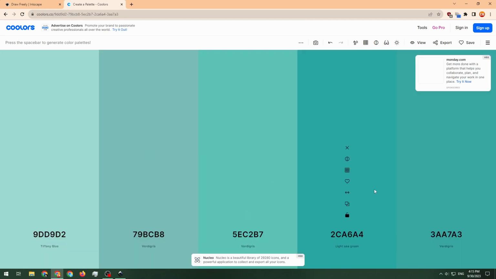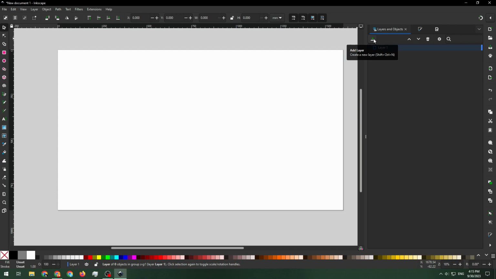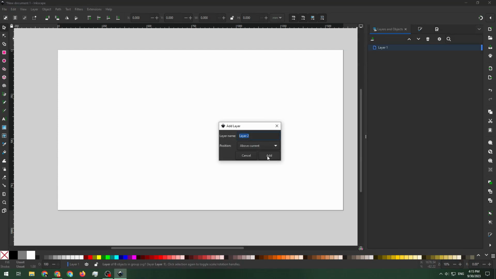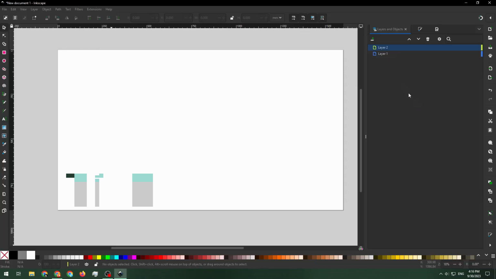So let's generate some colors. I actually kind of like this palette here because they're kind of the same. So let's go ahead and go with this. So that we've got our colors here. Now let's go into Inkscape and do some stuff. So I'm gonna make a bunch of different layers, and this will help us keep organized. Let's keep our base layer. I'll make another. Since we have 5 colors here, let's go ahead and make 6 different layers because we want one for the background color.